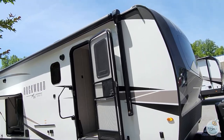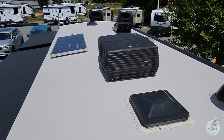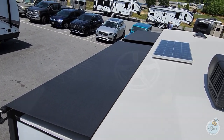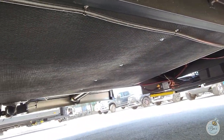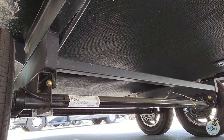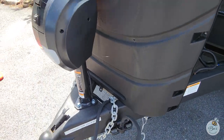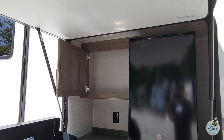We've got an awning — I believe this is 21 feet — going all the way across, covering both doors. There is an outside kitchen on this one as well. Up on the roof we have a solar max air fan, AC, and slide toppers over both slides. It comes with Goodyear Endurance tires, a fully enclosed and heated underbelly so you won't worry about tanks freezing, and a torsion beam suspension for the axles.